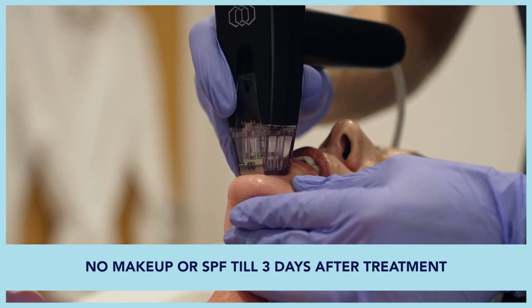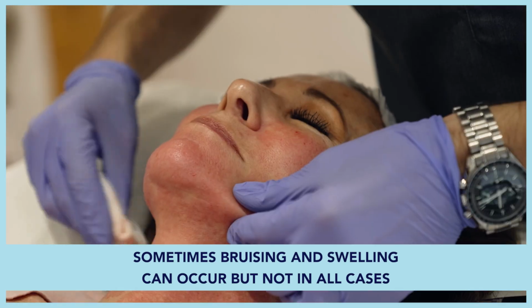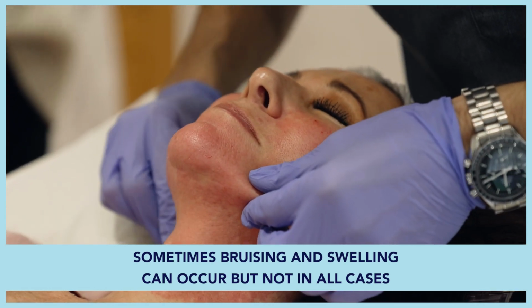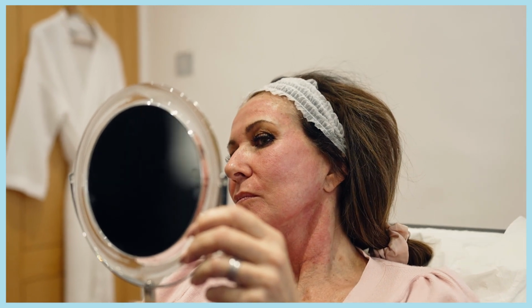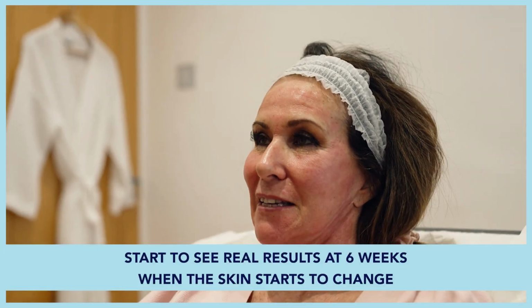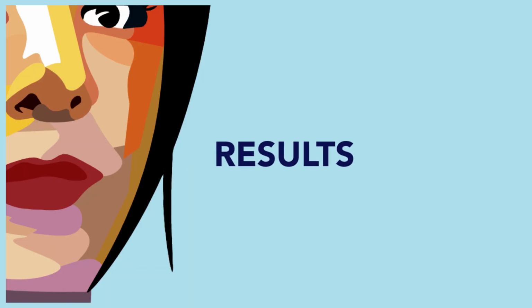With your active ingredients in your skincare as well, particularly retinols, give them a break for 3 days. Once the redness is completely gone and you feel like your skin has healed, then you can go back to all of those things. Well, it wasn't that bad. I thought it would be more painful. The numbing cream really helped. It's absolutely doable. I wouldn't say it was an extremely pleasant experience, but it was one I would come back for if the results are fantastic, which I'm sure they will be.